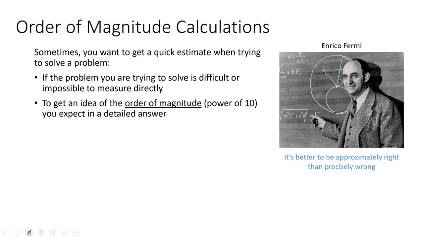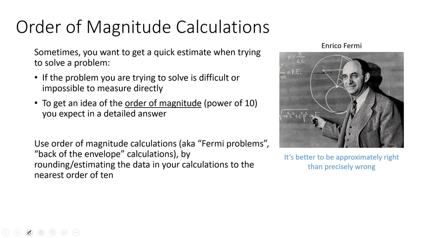So base your calculation on orders of 10 basically. All right, another example when we want to do order of magnitude problems is when you just want to do a quick calculation to get an idea for what your answer to a more detailed calculation should be. So say you're going to spend a lot of time thinking about a certain problem, but you want to have an idea in your head for what the answer should be when you get there. And so order of magnitude problems can be really useful for that as well.